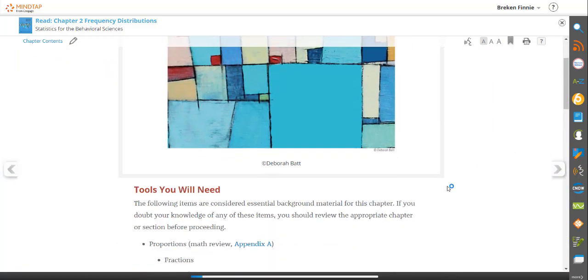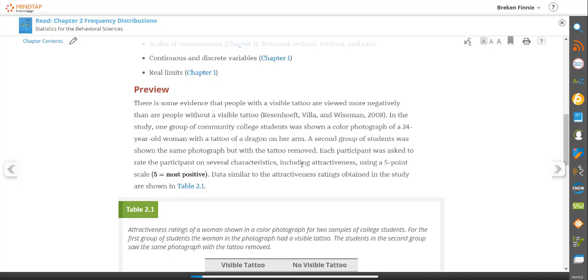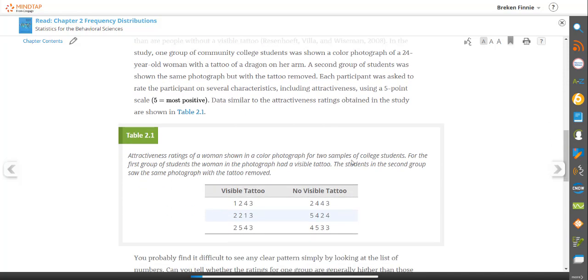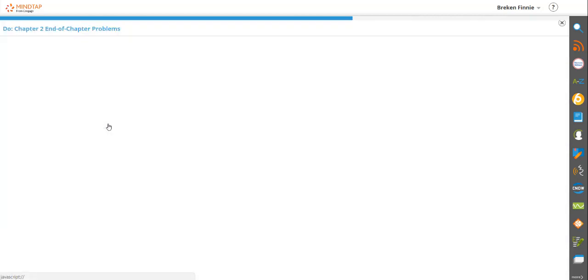Students are welcome to use only MindTap. They get everything they need. However, we understand that students also at times like to use hard copies, so they can also use them in combination. But otherwise, everything in here, word for word, in the ebook is what you'll see in the hard copy textbook. Like I said, we have the end of chapter problems. So those are what you're seeing in the actual hard copy textbook.